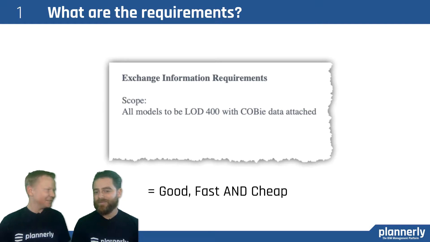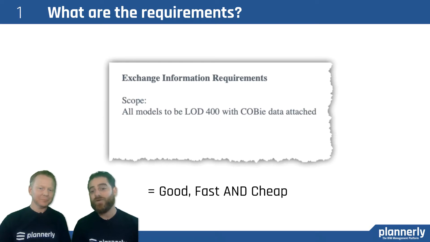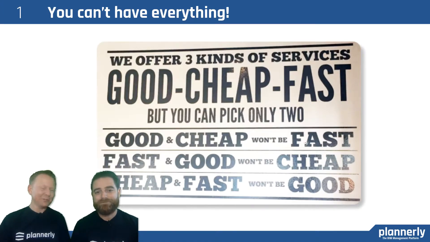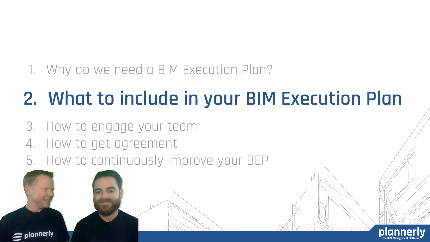One of the things to mention here is who's involved when you agree on this. Sometimes you have a project manager that says 'we've got a BIM guy, they'll do that.' But really, if there is BIM involved, make sure you understand what LOD 400 is or what COBie data is — that'll really help you out. You can't have all three: good, fast, and cheap. You can pick two of them. You can have good and cheap but not fast; fast and good but not cheap; cheap and fast but not good. That's why we need an execution plan in order to be able to align expectations.